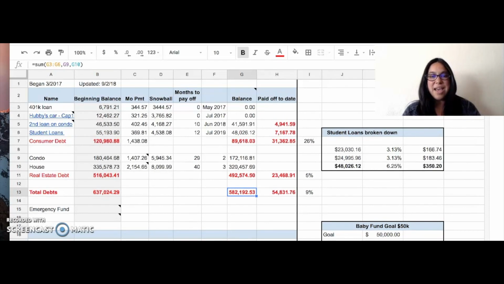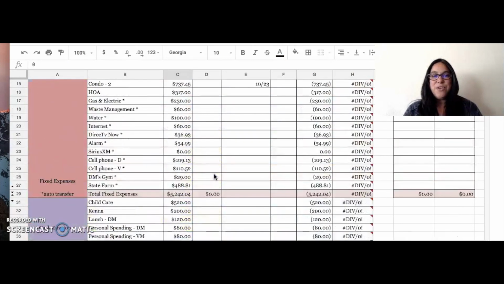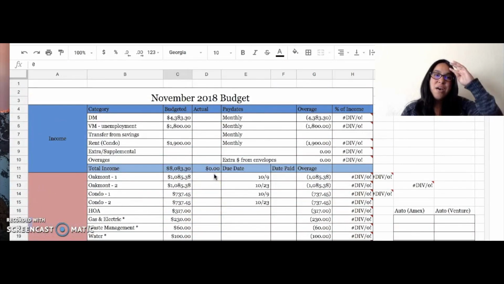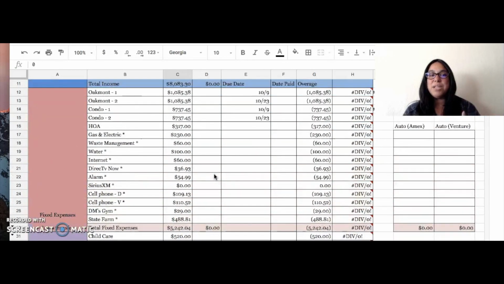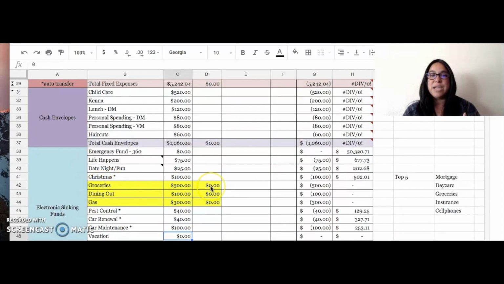So that's it. That is our November budget. If you have any questions, leave them down below. Also, let me know, are you doing a line item for Thanksgiving? I have debated on whether to do a line item for Thanksgiving, so what I'm going to do is just add it to the groceries category, and that's why I've added an extra $100, and it's up to $500. And what I'll do is I will add it to my envelope, my grocery envelope. So catch my video on my cash envelopes. That'll be out in a few days, and there you will see how I will be budgeting for Thanksgiving.